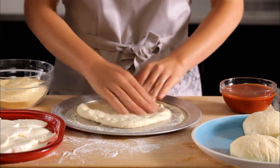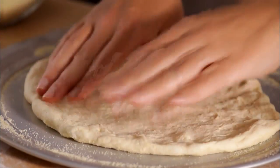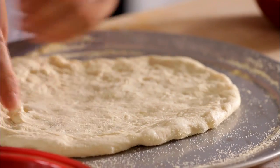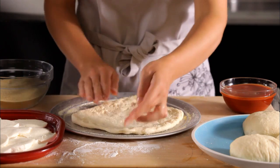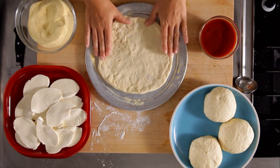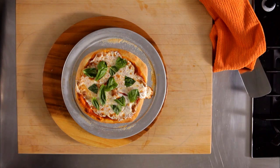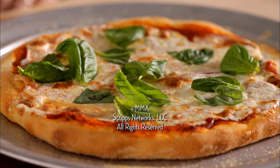Pull it to the edges of the pan to thin out the center. Add some more semolina for better separation. Make sure the thickness is even. Top with your favorites and bake in a 500-degree oven for about 10 minutes. Perfect pizza every time.